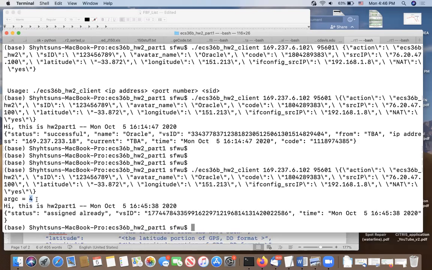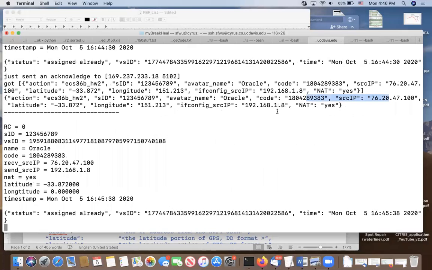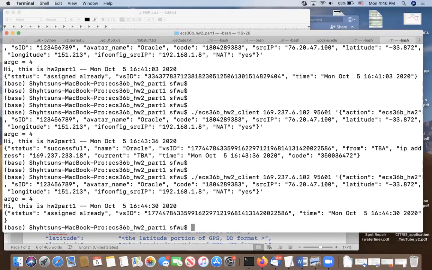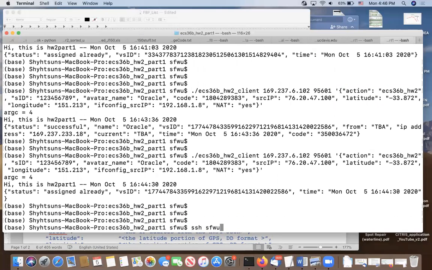It shouldn't be too hard. It's just to get you familiar with the JSON and the window, and you need to obtain the VSID. We will keep a record about whether you already did this or not, because I have the log. Let me just show you. This is in my log here. No, I better not touch that one. I don't want to touch my server again.